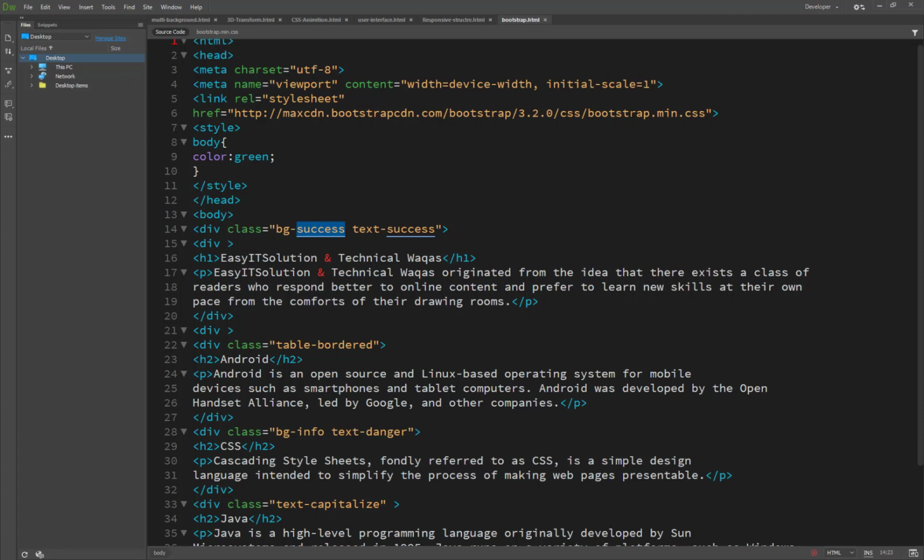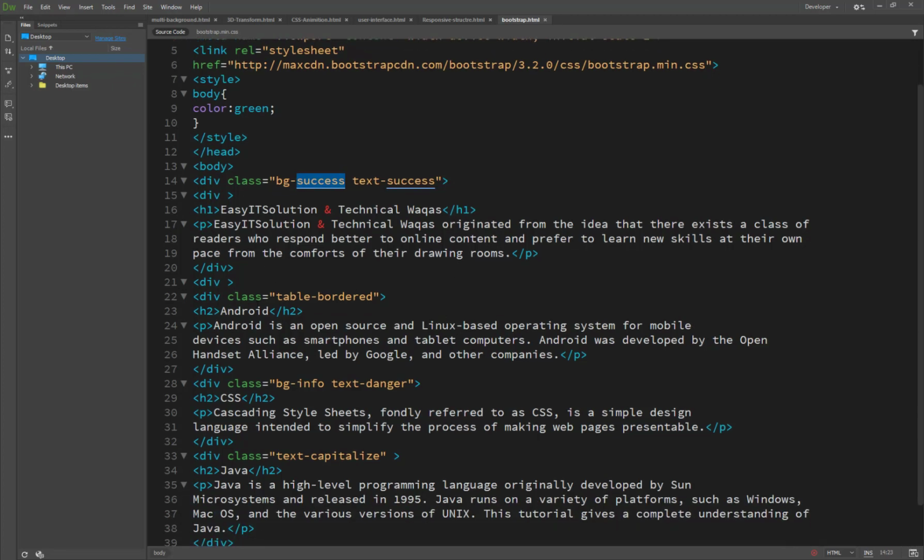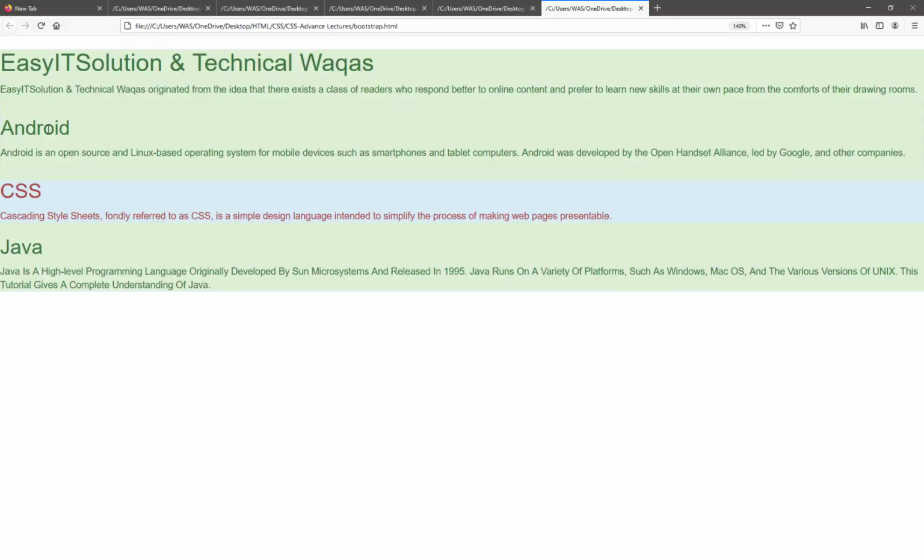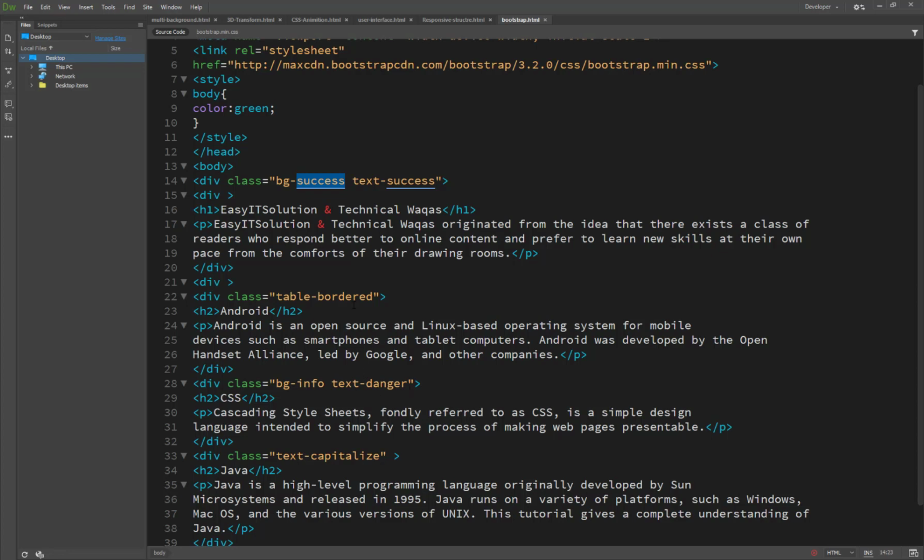Here I have added the Bootstrap link for using this, and the viewport meta tag with content width device-width, initial-scale 1. So inside the second Android I have table border, and you will see the table border inside my Android. And guys, these are the default classes we are using.